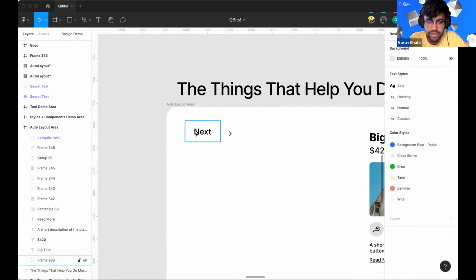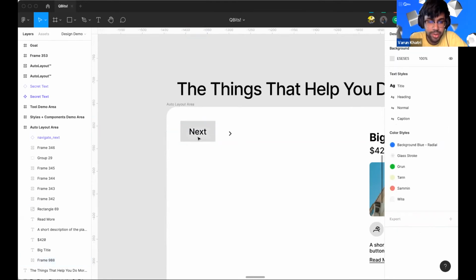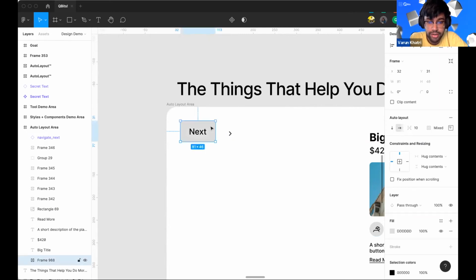What you're seeing is now you're seeing a button, but it's white, so you're not really seeing it come to fruition in the way that you would like. What I'm going to do is quickly add a fill here. Obviously, it's white, so you still can't see it, but let me make it DDD, so it's a little off-white or gray. Now you're seeing the button having been created.